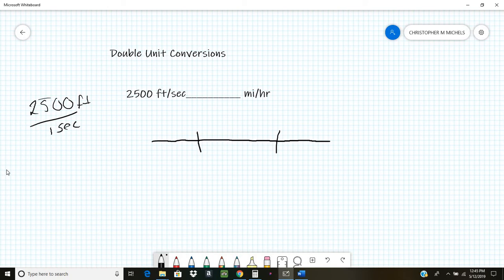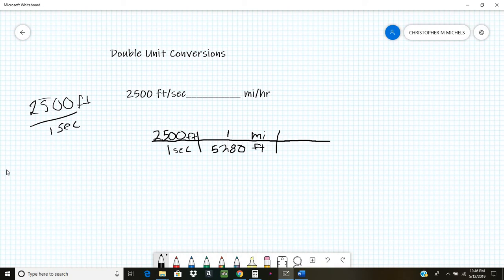The way I set this up is I put the 2,500 right here, in this case feet, then the 1 second down here. Remember, the golden rule with this method is same units diagonally. So if feet is here, feet has to go right there, and that means miles goes on top. You can do the time conversion in this slot too; you don't have to do the distance first, that's just what I like to do. I know 1 mile is 5,280 feet. That's supposed to be a 2.